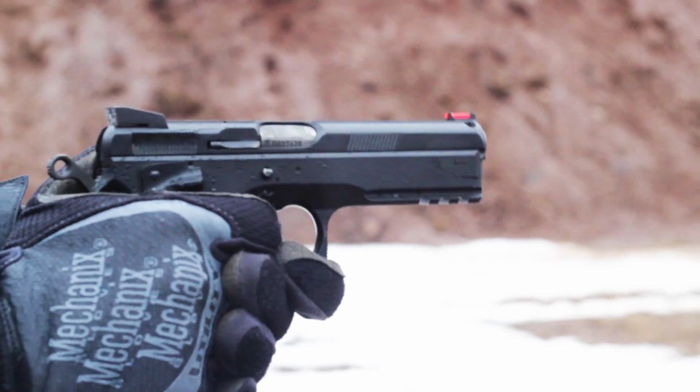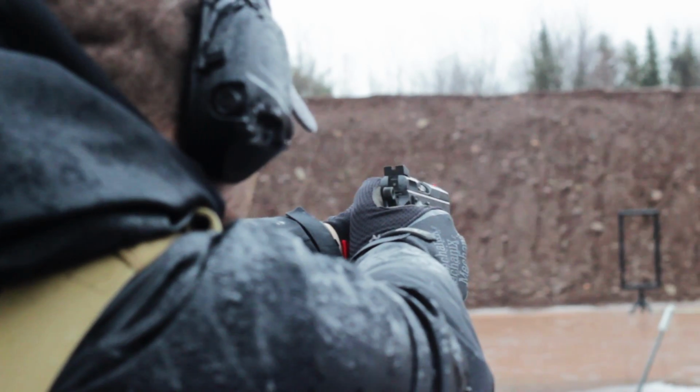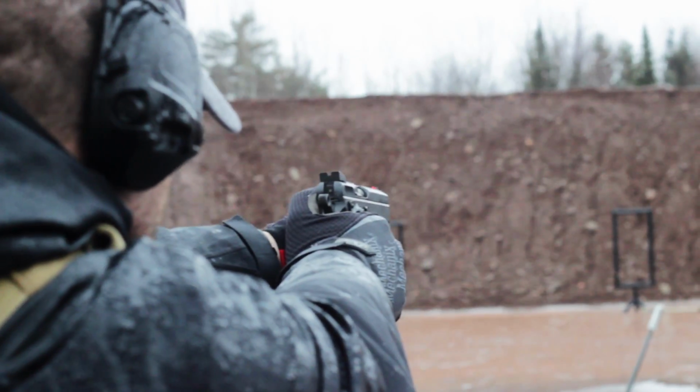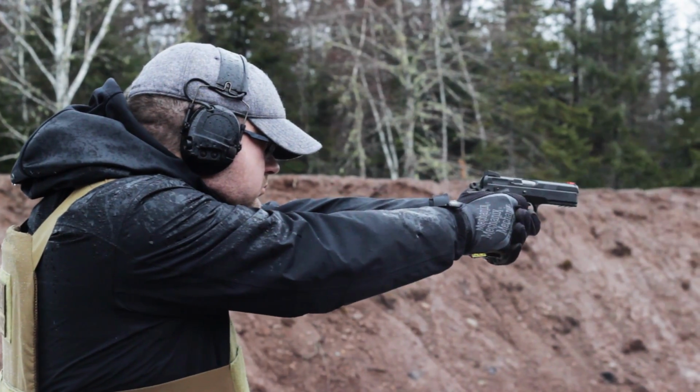It can handle the recoil so well. It reduces muzzle flip. This gun can practically shoot itself as long as it has a finger pulling the trigger. It's unbelievable how accurate this gun can actually be.